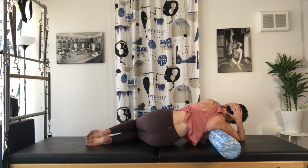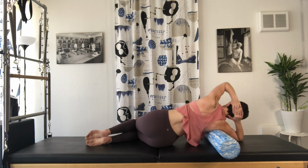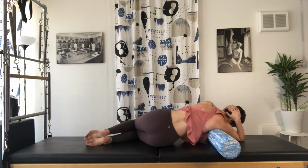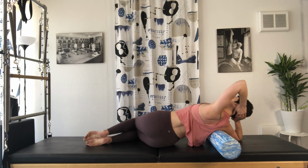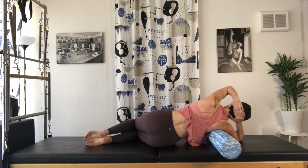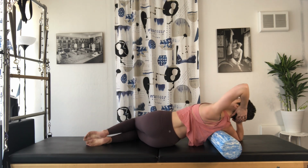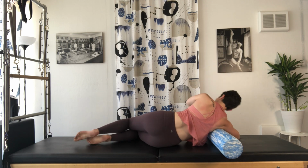And rolling forward, and open up. Two more times. Just nice and easy, using your breath, teasing some mobility out of the thoracic spine. Forward, and I'm going to make my way back onto my back.